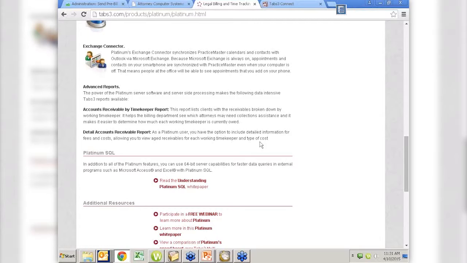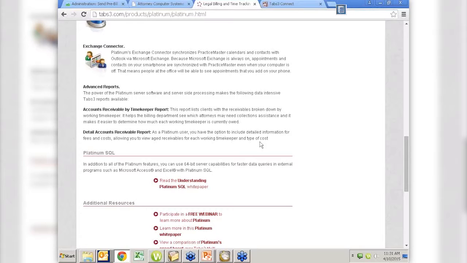So usually that's not something that people are doing. But Platinum SQL will be able to provide external access to your data 35, 45 times faster than it could in the Platinum version or the regular multi-user version. The reports are still faster when you go from regular to Platinum. It's the external access to the data.